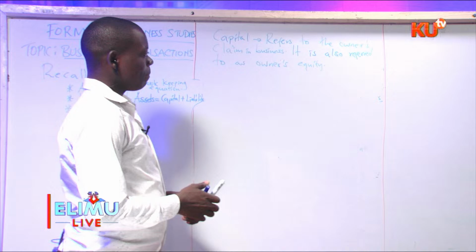So the question is, how do you attain this change from 100,000 to 300,000? Or let's say maybe you start with a small business worth 20,000 and after 1 year, my business should have a capital base of, let's say, 50,000. What will constitute this change in capital from 20 to 50? Or from 100 to 300, or even from 10 to 20, whichever figure you have, as long as there is a rise in the business capital.